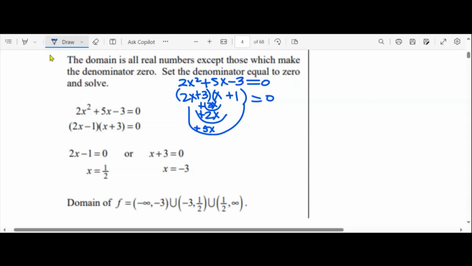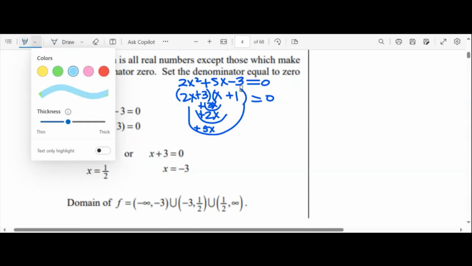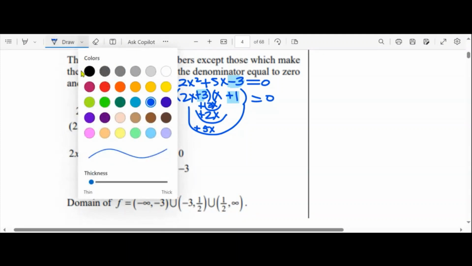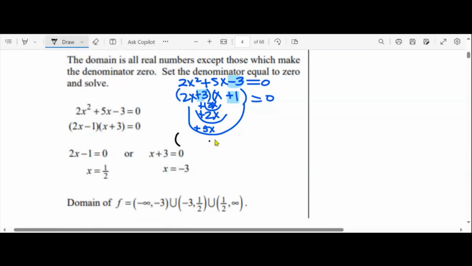But the problem here is that the 3 here is what? Minus. And this one is a plus and plus. Plus and plus, if you multiply them, it will not give you minus 3. So in this case, I cannot use that. I have to try other numbers. So what other numbers can I use? Can I say 2x and 1x? And can I put 1 here and 3 here?